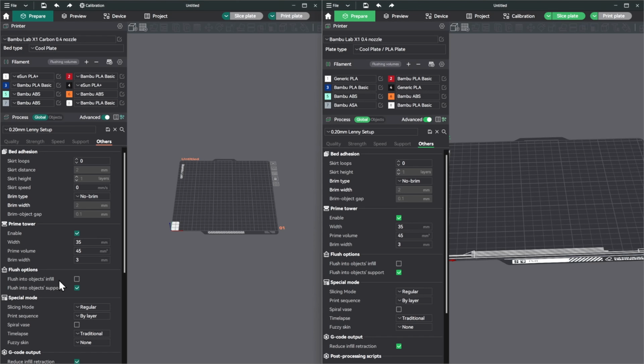Now, if I really went in here and did all of this stuff, then I could really fine tune that in there. But you guys have seen several videos of me doing the Orca Slicer calibration. And that's not really going to be the point of today's video because we've seen that before. And I kind of alluded to what the point of today's video would be: Bambu Studio now has calibration in there. So the whole reason that I went over to Orca Slicer is one word, right? Calibration. Now that they have calibration, I think it's fair for us to look at them again. So let's take a look at Bambu Studio's calibration.